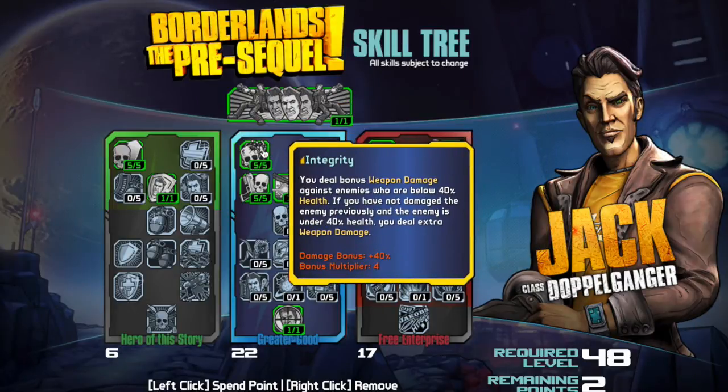Integrity: you deal bonus weapon damage against enemies who are below 40% health. I like this because if you're in a co-op game, or the enemy happens to get damaged by something else, like another enemy or another player, and that other damage source brings it down below 40% health, and you haven't damaged it at all, if you shoot it, you gain a 4 times multiplier to that. So what is that, like 160% weapon damage?